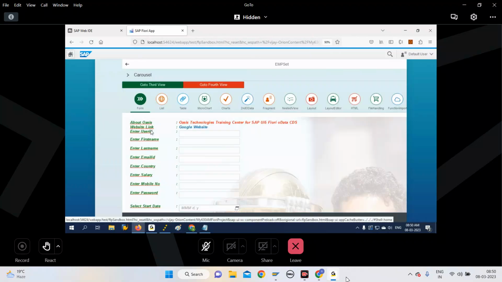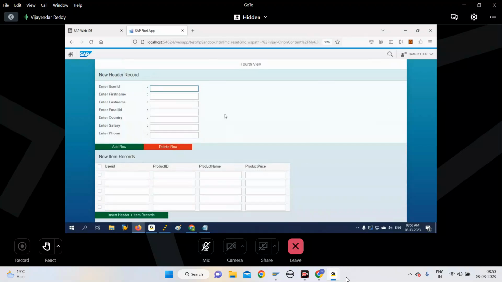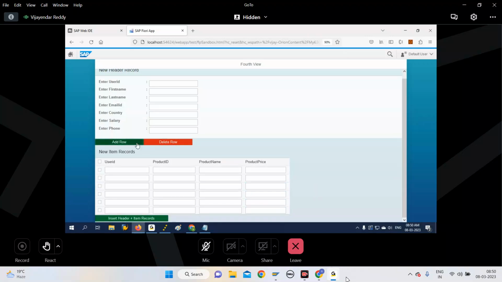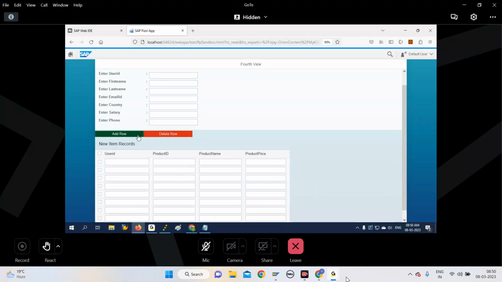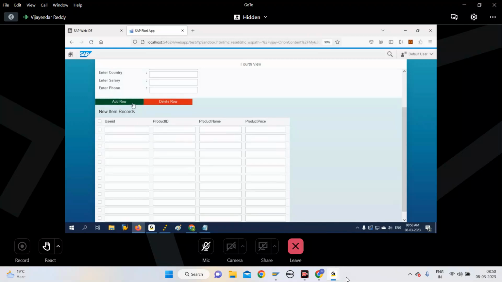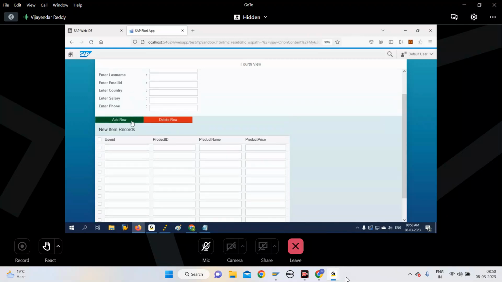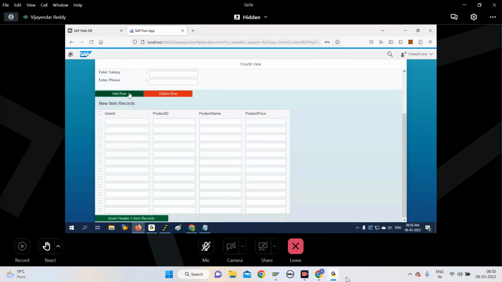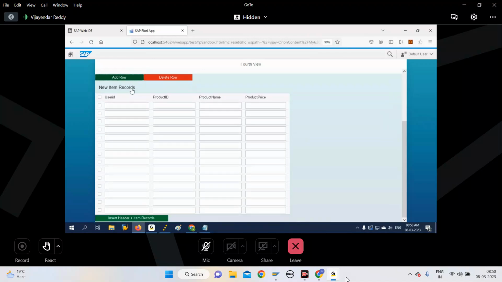So if I go to fourth view, now you can see this is a sample screen which I've developed earlier. Here you can see there is an add row button. By default, 5 empty rows are available, but you can increase that. You can click on add row, then it is appending the row. That is done through a simple for loop, and we are adding an empty row object each time inside the for loop, and we are pushing empty row objects to an array. And that array is assigned to JSON model. JSON model is assigned to a table. So this impact can be done.